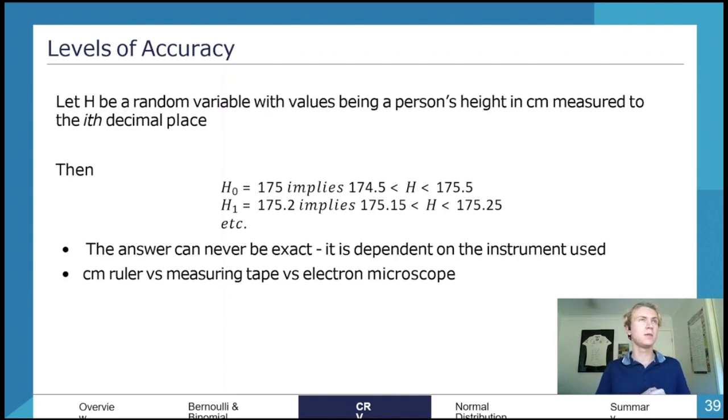So if I say my height is 193 centimeters, that means I'm not actually talking about exactly 193 centimeters. What I'm talking about is that my height is between 192.5 and 193.5 centimeters. Because if I was below 192.5, I would go down to 192 due to rounding. If I was above or equal to 192.5, that means I'm going to say 193.